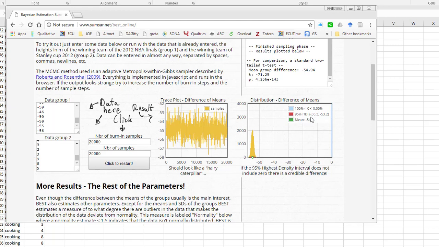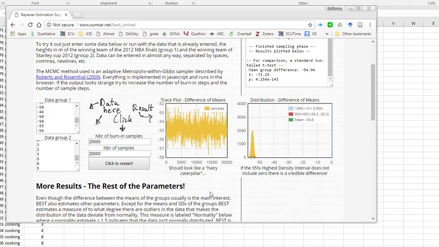Anyway, it's just a way of calling the same thing. So the interval is between minus 56.3 and minus 53.2, and the mean of the distribution is minus 54.8. So that's the estimation of the difference between poverty and gardening.